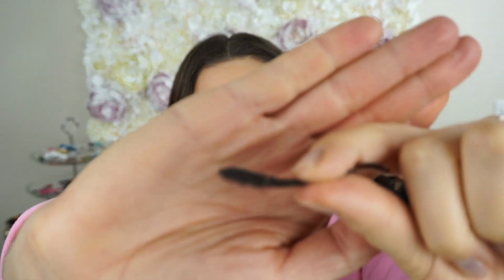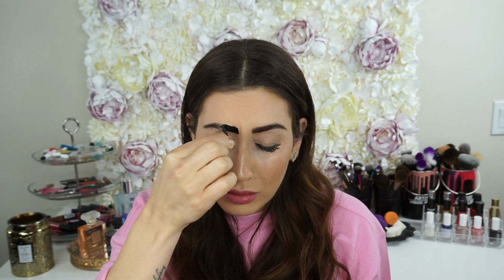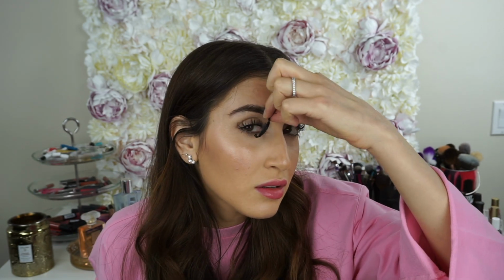Can you guys see that? Thank God I have a lot of eyebrow hairs, because otherwise this would be a tragedy. Okay, I'm gonna go ahead and rip off the other one. Oh my God. Why did I do this? Why did I do this? This is so dumb. Oh my God. This one is not coming off as easily.